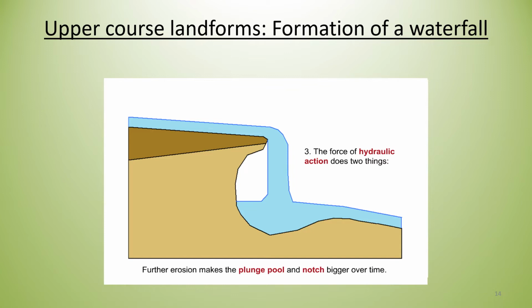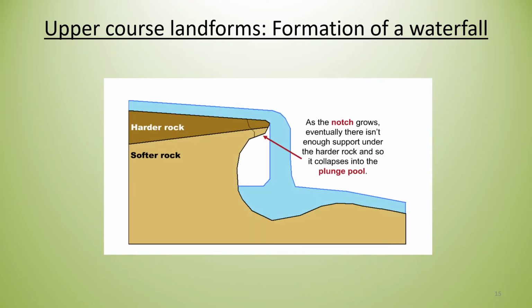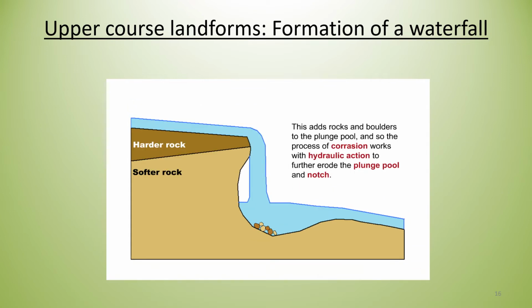We now have a plunge pool which is beginning to undercut this harder rock above. As the hard rock above is undercut, remember this water is flowing down, hydraulic action is spinning around here, as you will also have small rocks, so you'll also get that bit of abrasion, further undercutting it, creating this overhang of hard rock. Due to gravity, this overhang eventually will collapse into the plunge pool, so there'll be more rocks down here, and the process will repeat. Hydraulic action will come down here. Eventually, this will become undercut and the waterfall will retreat upstream, creating a gorge.